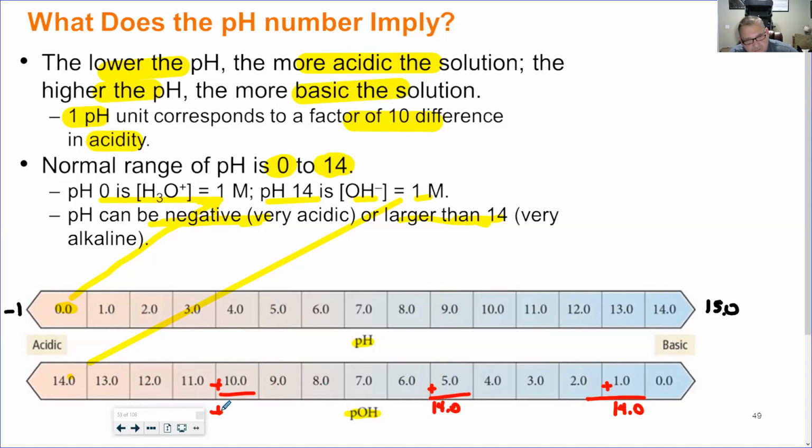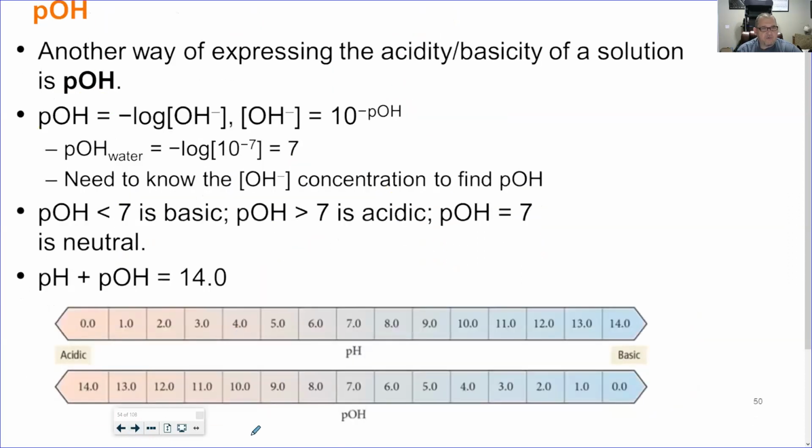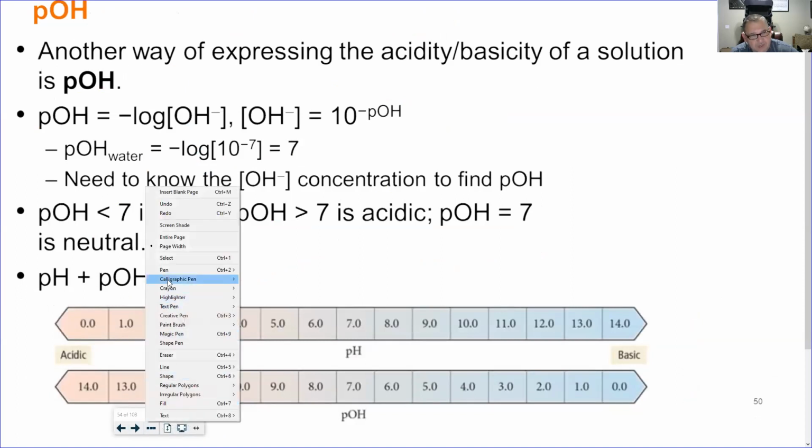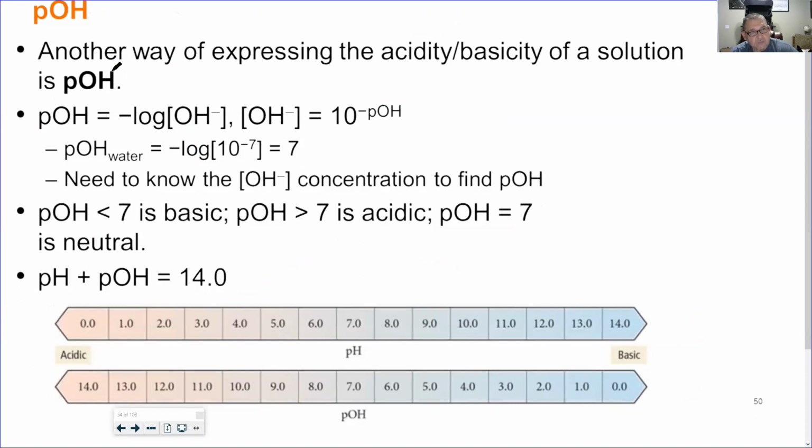So they add together to be 14. So the relationship is that pH plus pOH for water or an aqueous solution always adds together to be 14. And that's a valuable tool that we'll use for things. So I've mentioned this pOH. Let me explain exactly what it is in a little bit more detail. pOH is simply the negative log of the OH minus. So if I want to know what the OH minus is and I have the pOH, I just take 10 to the minus pOH, or the negative anti-log.